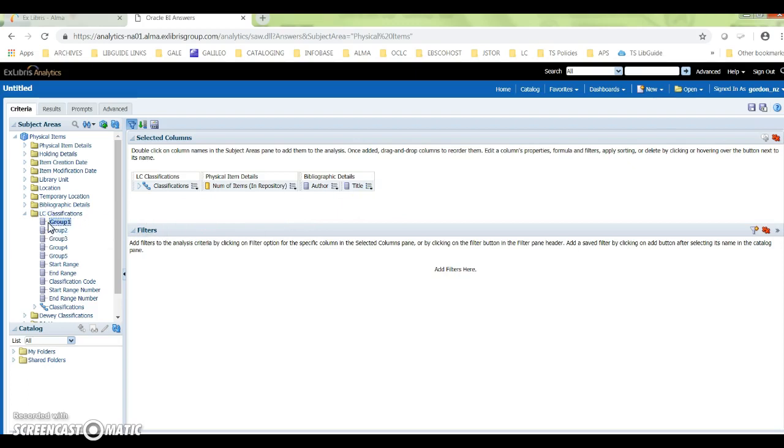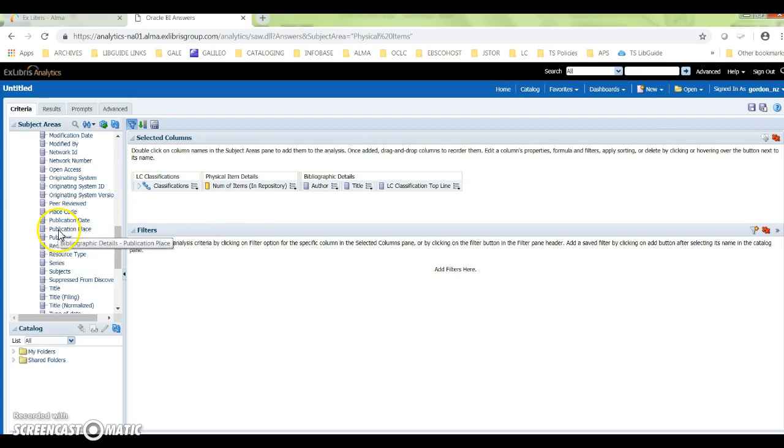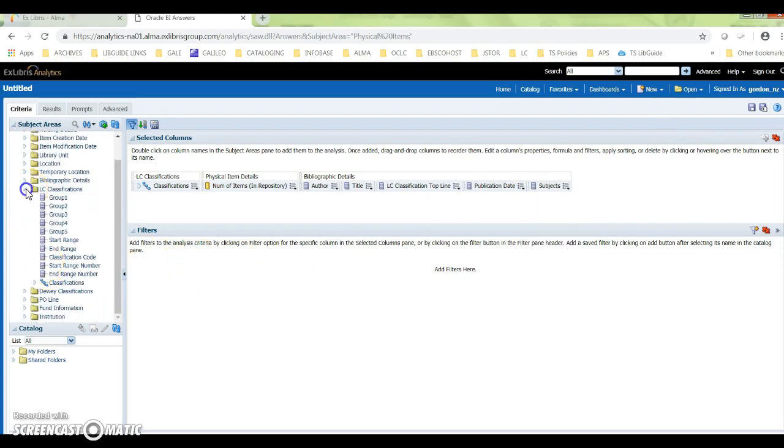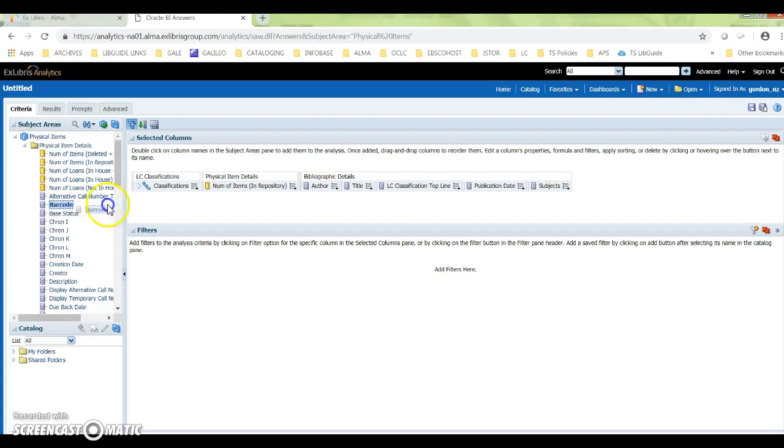No, that's not right. That is going to be under bibliographic details. And then we want the publication date. And the subjects. And under physical item details, there's going to be a barcode. And the material type.